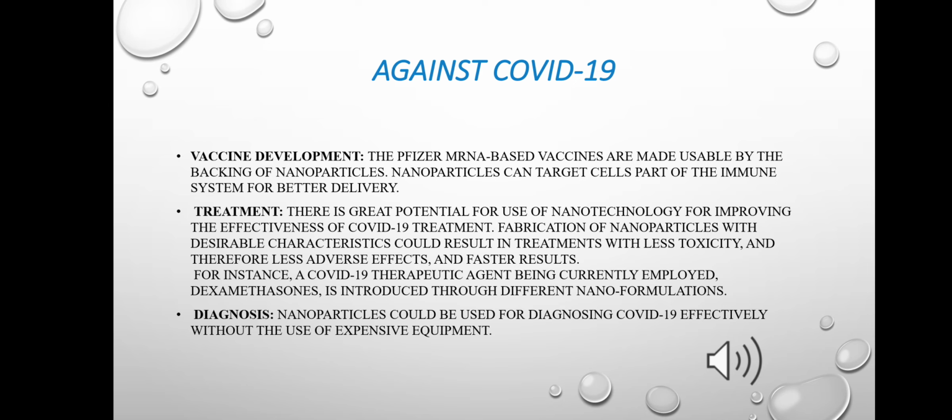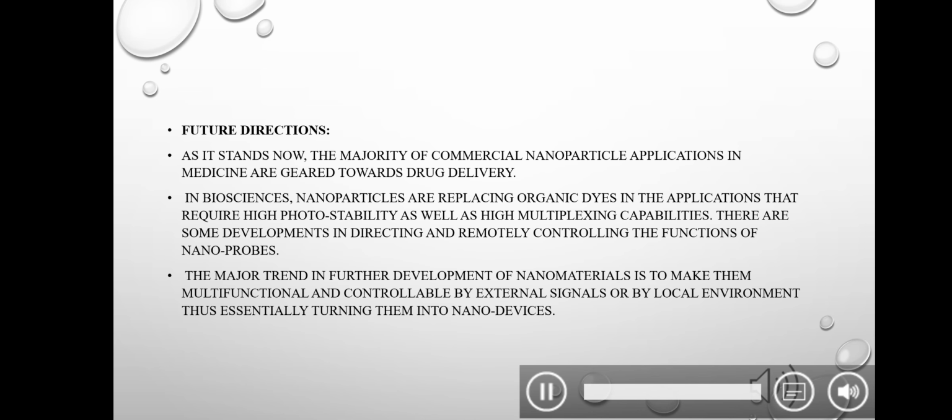Fabrication of nanomaterials with desirable characteristics could result in treatment with less toxicity and therefore fewer adverse effects and faster results. For instance, the COVID-19 therapeutic agent currently being employed is introduced through different nanoformulations. Diagnosis. Nanoparticles could be used for diagnosing COVID-19 effectively without the use of expensive treatment. There can be many more in future also.